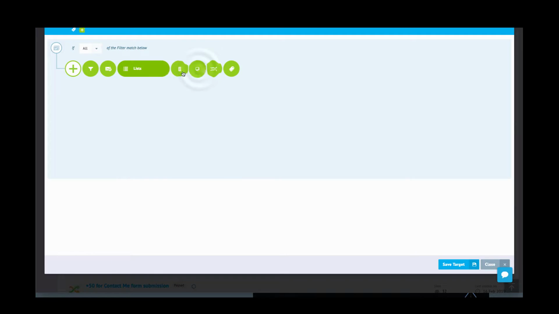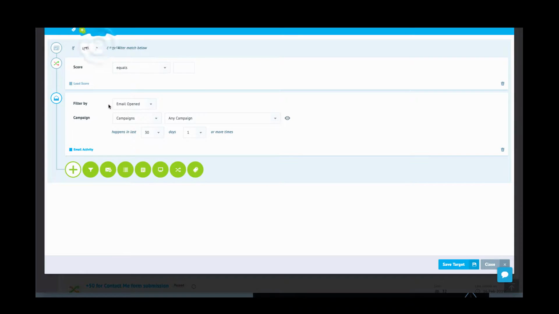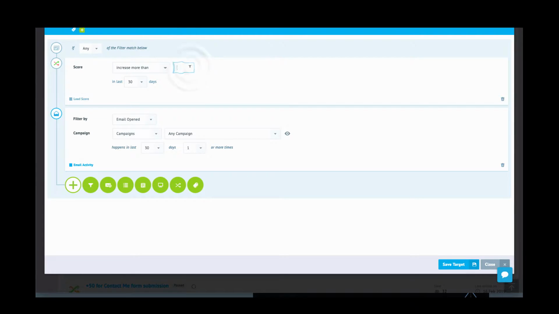What you can do is just add, so it may be based on a lead score or perhaps a certain level of email activity. And again, you have an any filter here. So let's just say that we want to have anyone who jumps 100 points lead score wise within a 30-day period. So again, what we're doing is we're just being very selective in terms of who we want to have from our broad platform of Makesbridge brought into SalesLoft.